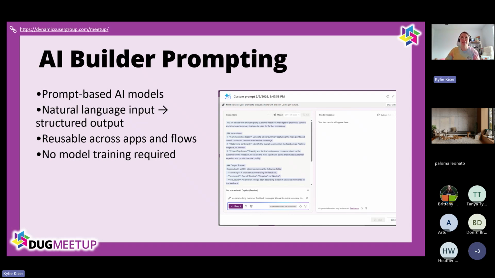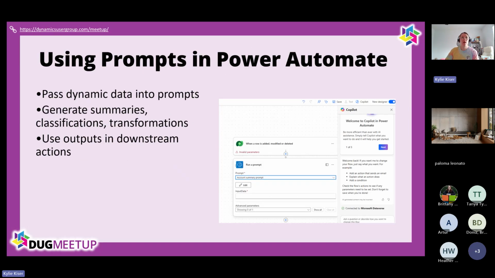And we're going to do an example of this in the next section. Basically, you put your natural language input in, and then it generates the prompt for you, and you don't have to do any additional training. You can just continue refining that prompt based on the responses that you're seeing. And then once you've built these prompts, you're able to make use of that in Power Automate, either the pre-built template prompts or your own prompt.